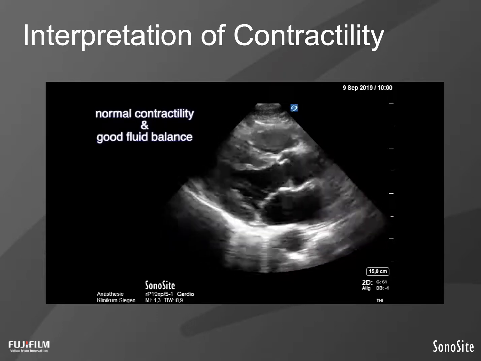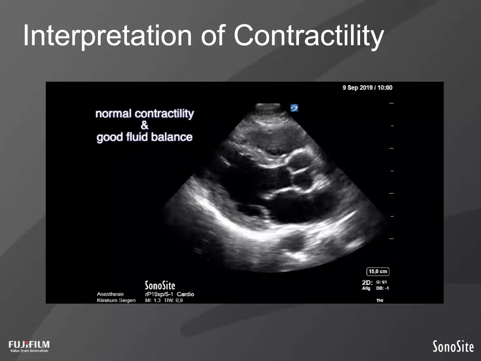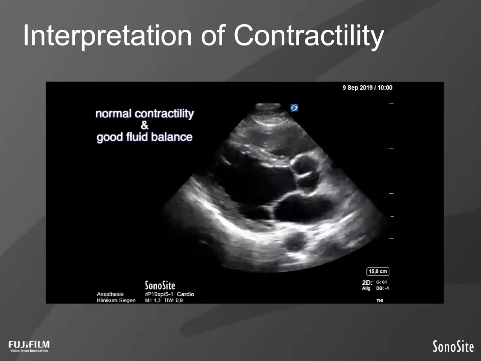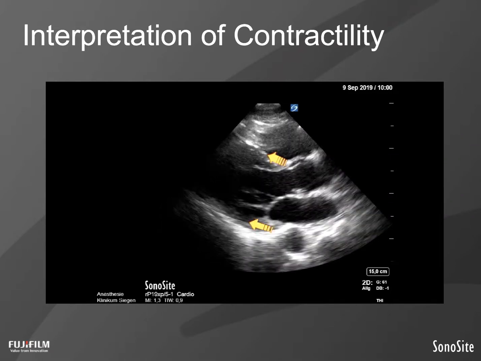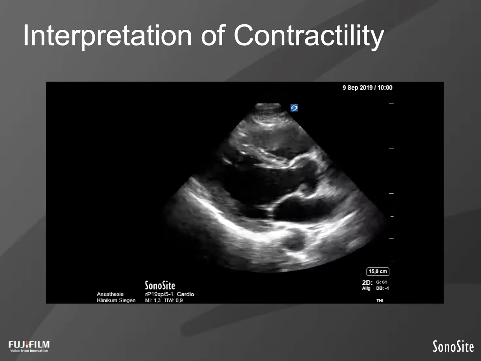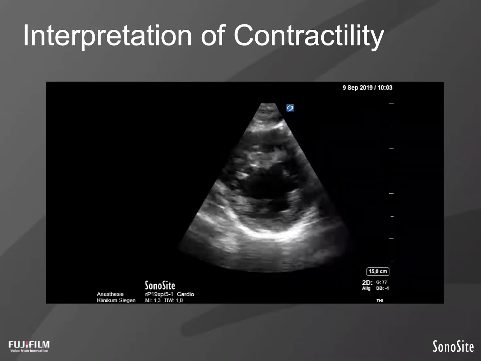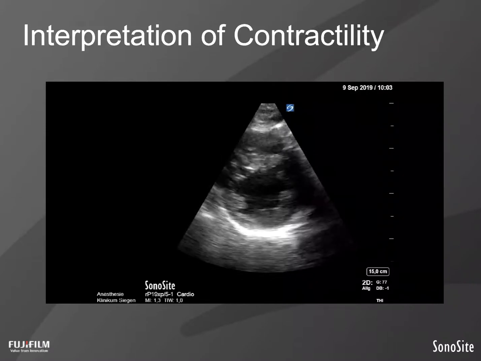Therefore, you have to evaluate both qualities of contractility, the shortening and thickening of the myocard. In this sectional plane, you additionally have to keep an eye on systolic mitral annulus movement. These findings have to be verified in a second sectional plane, for example, the short axis view parasternal. You have to focus on systolic and diastolic cross-sectional diameters, as well as myocardial thickening.